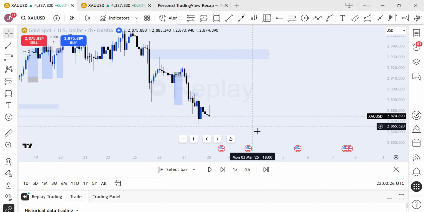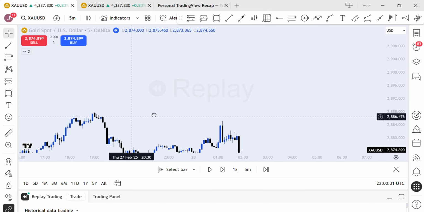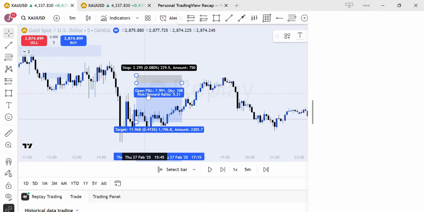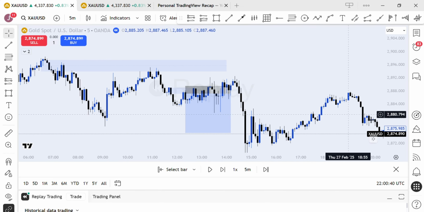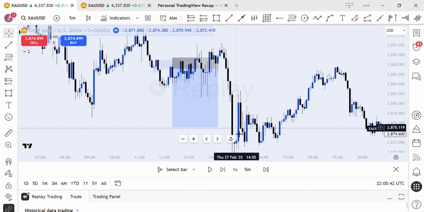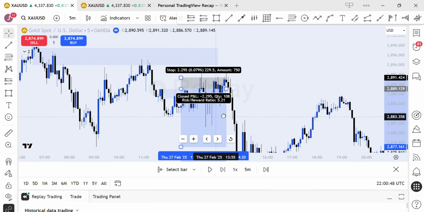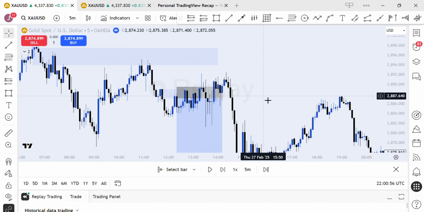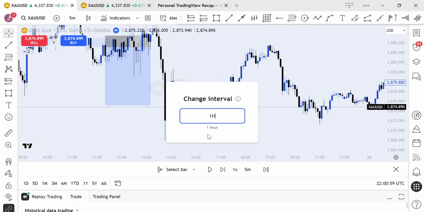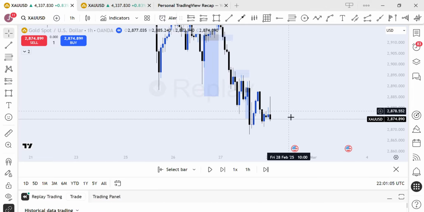Once again, my bias was right. My point of entry was the issue, because we see price heading straight down to our take profit after taking us out. So this block right here should have been my point of entry, but I was entering rather on the inducement. So instead of me looking for inducement, price successfully used me as inducement, and that is all part of the game.